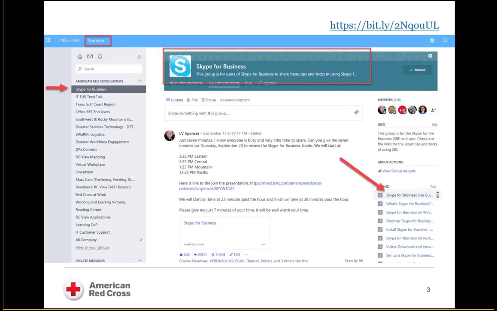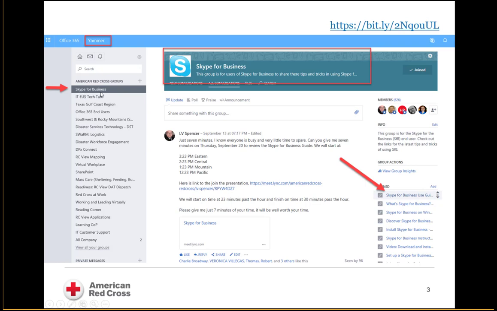How do we get to the guide? The easiest way to get to the Skype for Business guide is to go to Yammer. There are several ways that you can get to Yammer, but I usually go through portal.office.com, or I think you can go straight to yammer.com. But you want to go to the Skype for Business page or group.